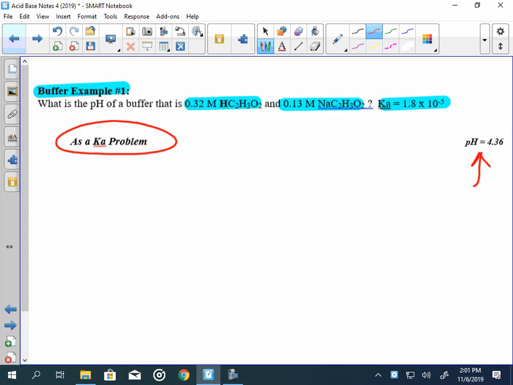Okay, this is the final answer. Don't use that in your answer or to solve the problem. It's easier than I think we did the problem at the start. Okay, do it as a Ka, do it as a Kb. They don't look anything like each other on the way to the final answer. But if you do it right, no matter if you did it as a Ka or as a Kb, you'll finish with 4.36 as your correct pH value. Okay? And we will finish the rest of the notes here tomorrow.